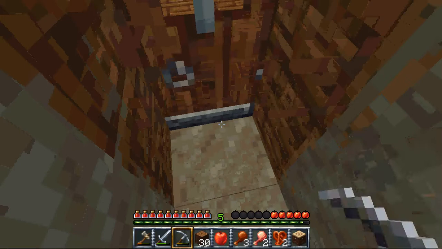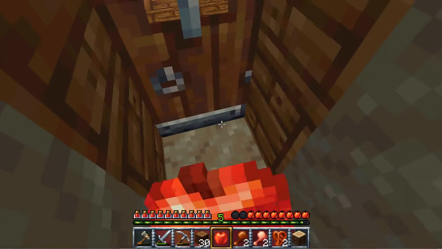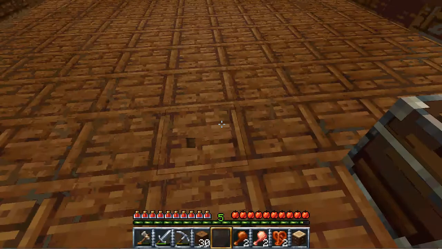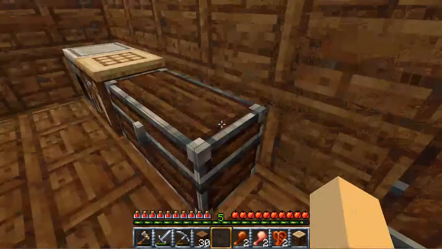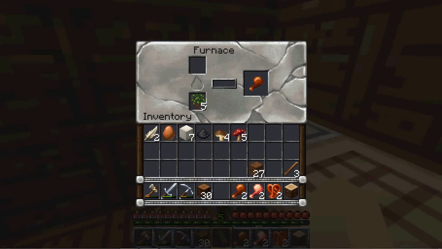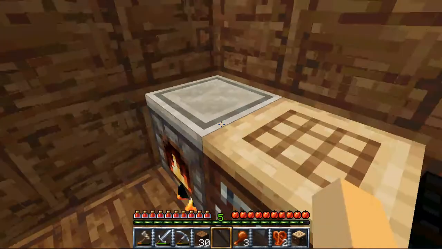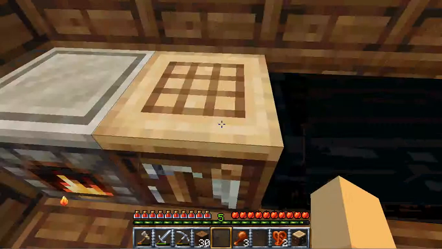Oh, I'm hungry. Nom nom nom nom. Alright, cook some more raw chicken. Maybe more saplings that I can put in there? No, I can't. Well, that looks cool.